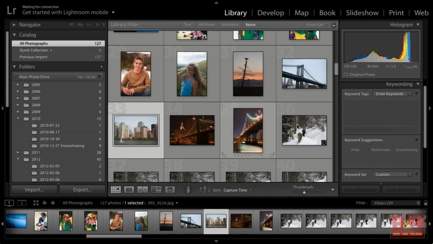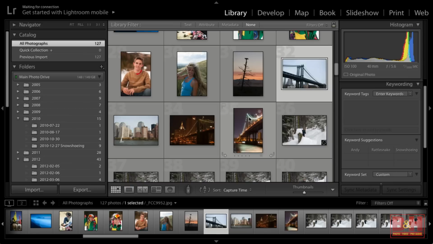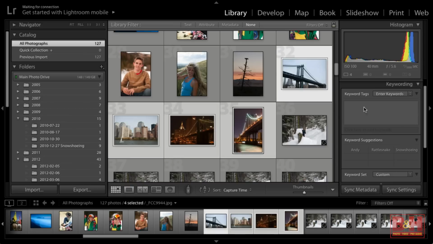Let's do a couple more here. Let's do this photo of the bridge in New York. Actually, let's do all 4 of these New York shots. So I'm going to select all of them, click in my keywording box, New York. That's not how you spell it. Apologies. New York, comma, space. I might do, say, city, comma, space, because it's actually New York City, but we could do city as a separate word.